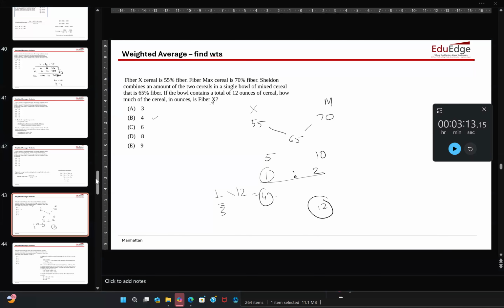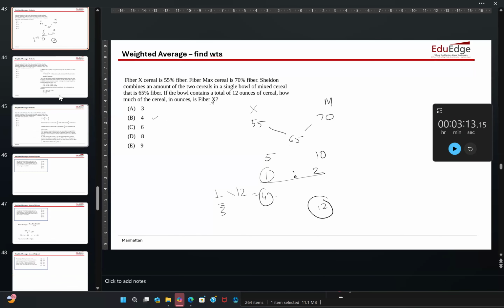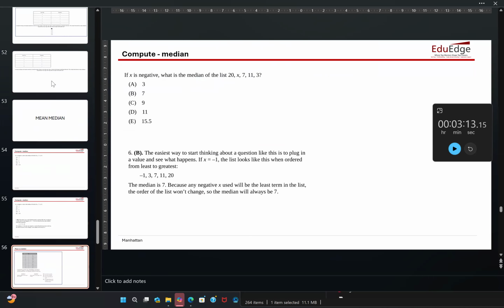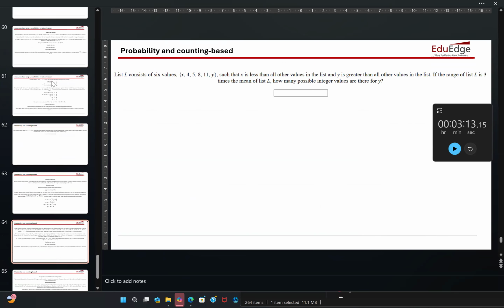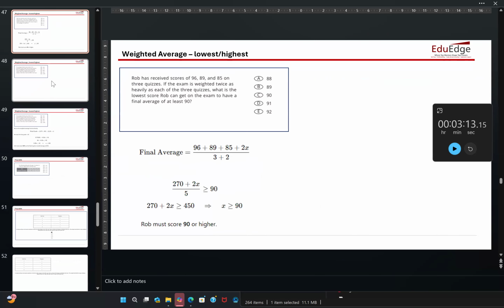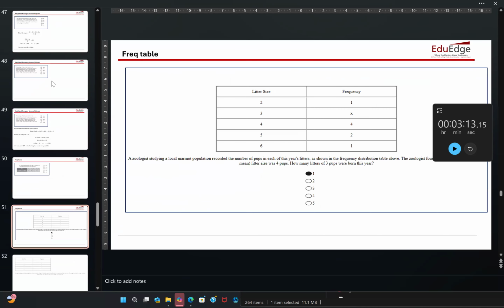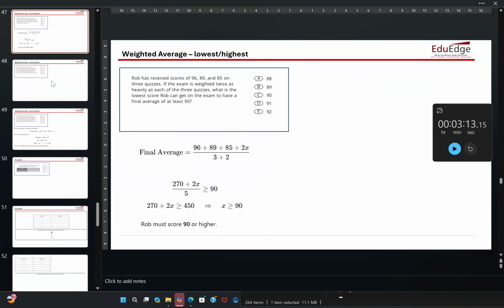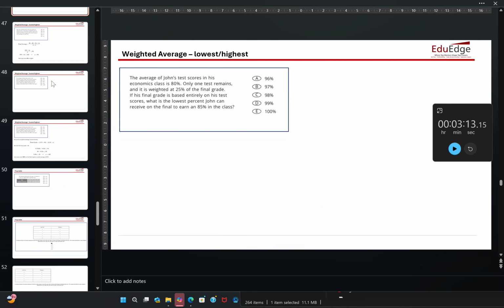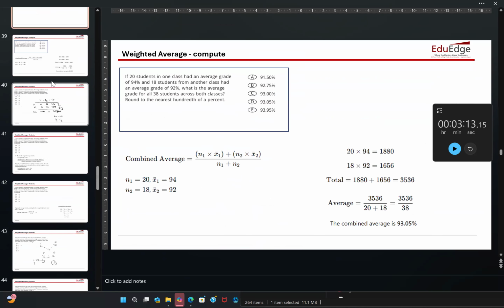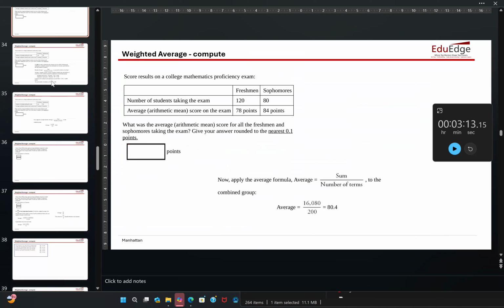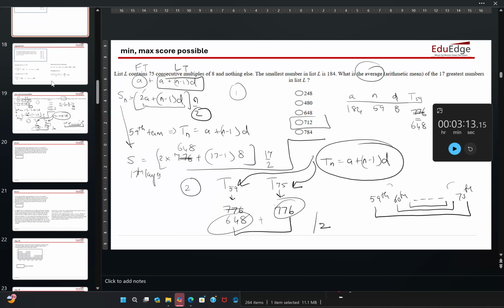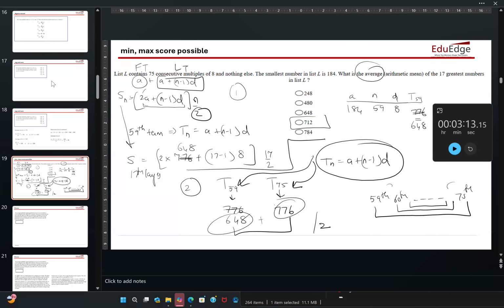Cool. So there are a few sums left. Why don't you try those? From which slide do I try? These sums, if they're simpler, these ones will come on the GMAT. Some of these are simple. Some of these are slightly difficult, like the one which we did, right? This one.